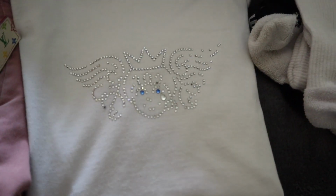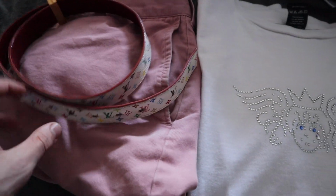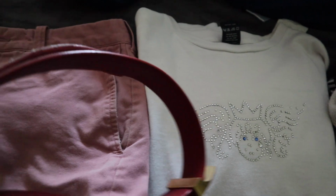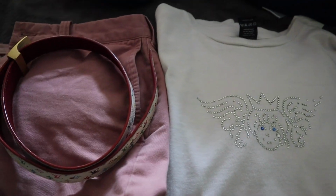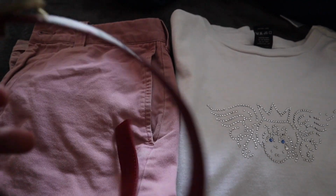Nothing really crazy, just kind of what I had that wasn't in the wash right now. I'm washing a ton of stuff, but just some khakis, little LV belt. None of this really matches, I guess, but the belt is just because I need to get more belts, honestly. Something more simple, nothing crazy like this, but this thing went up in value. I'm happy about that.